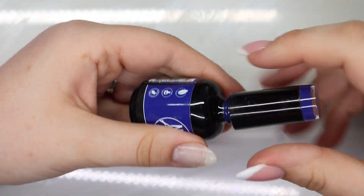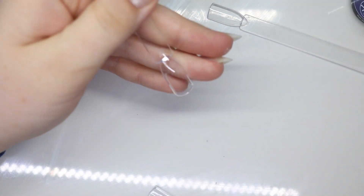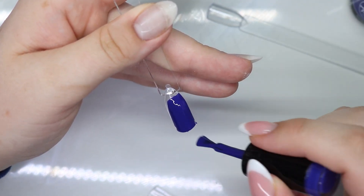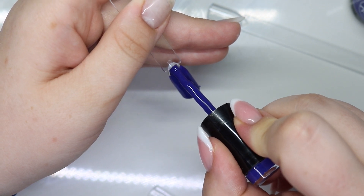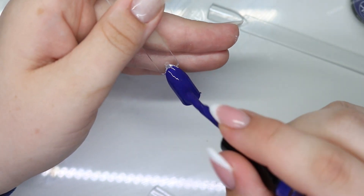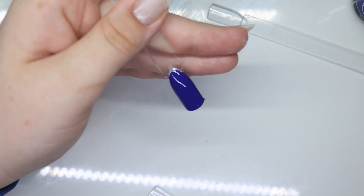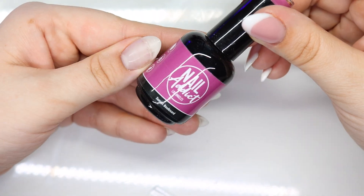Next up is the navy blue — really pretty. This one definitely to me leans more purple. I know cobalt is like a brighter medium blue, so you'll have to excuse me on that — that's like the only one I know — and then obviously dark blue. To me this is a purpley blue. I'm sure if you put it next to purple it's definitely going to look more blue than purple. So far these have all been one-coat coverage.